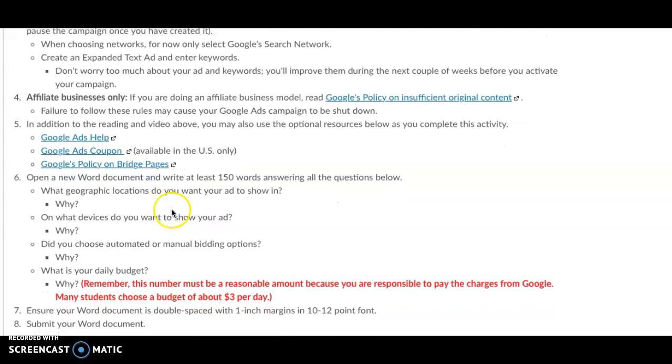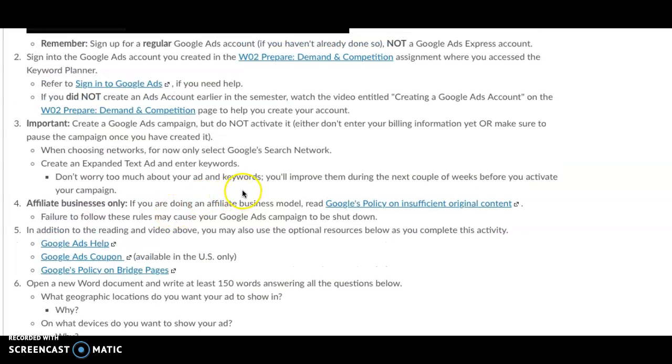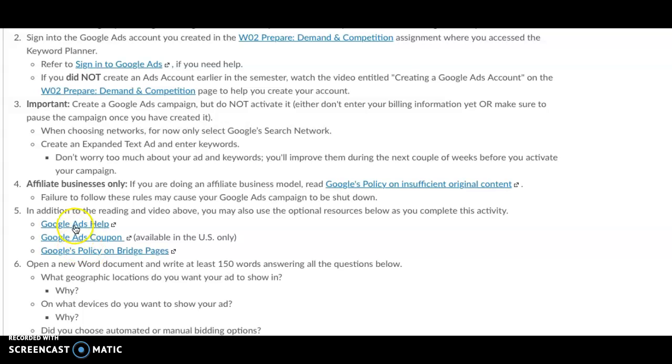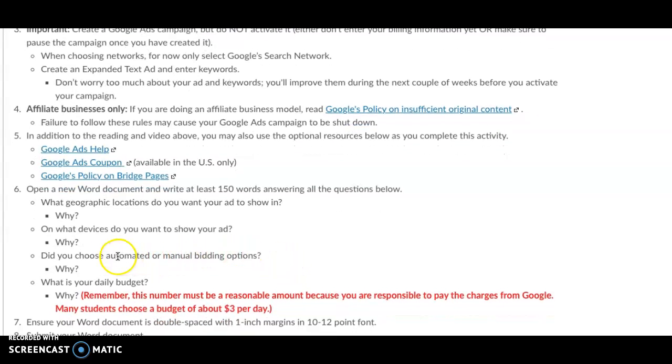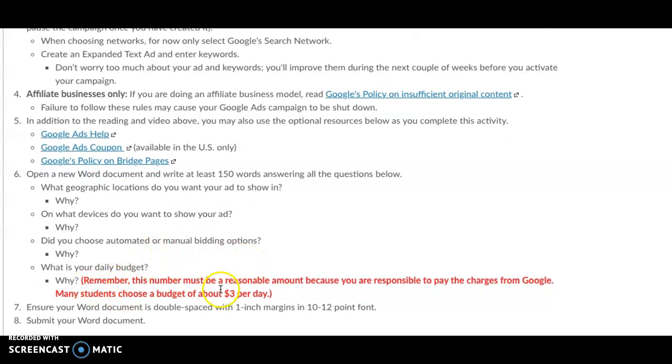As you go through the video, as well as the readings here, you will learn a little bit about automated versus manual bidding options. And I will explain a little bit more about that in just a moment. You'll also choose a daily budget. You want to make sure this is locked in. As long as you have a daily budget, Google won't run away and spend a lot of money if you're on an automated bidding option. It's very common to do an automated bidding option, and the daily budget is very reliable. That way you can choose how much money you want to spend on this.